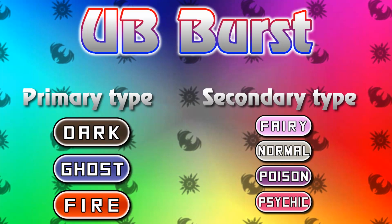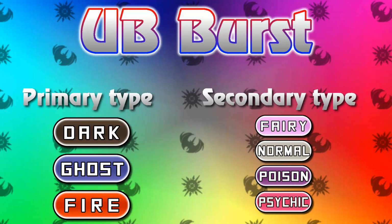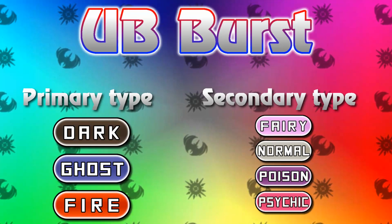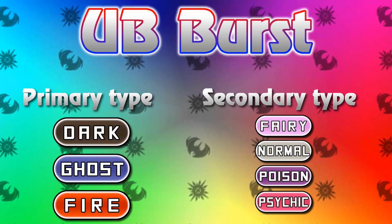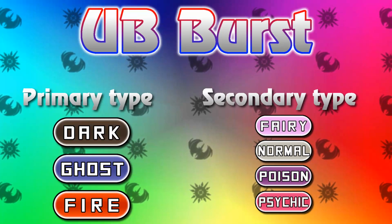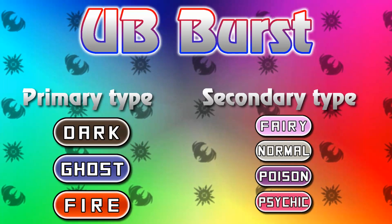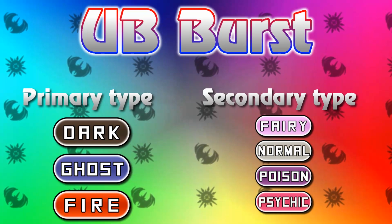The only other thing that I want to mention about its typing is that maybe it could be a fire type, because of the speculation that it's actually based off a firework as well. So though it looks kind of like a clown and a lollipop, you can kind of see a firework too, especially with its signature move as it explodes in the sky with loads of ribbons and stuff. I don't know if it is exactly a firework, but it could well be fire that way, and therefore a fire fairy type could be seen here, which would also be a unique typing, which would be nice to see. So lots of interesting potentials for unique typings that we have not yet seen.